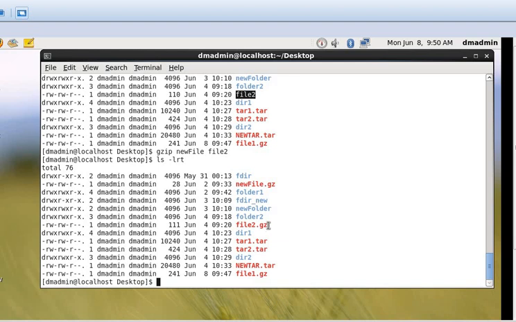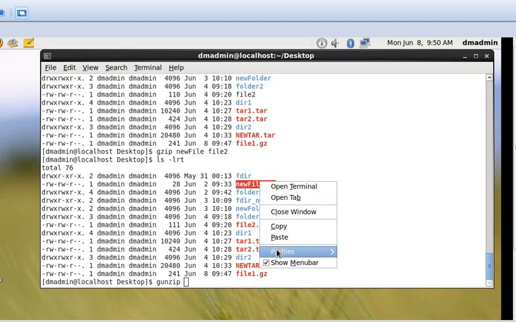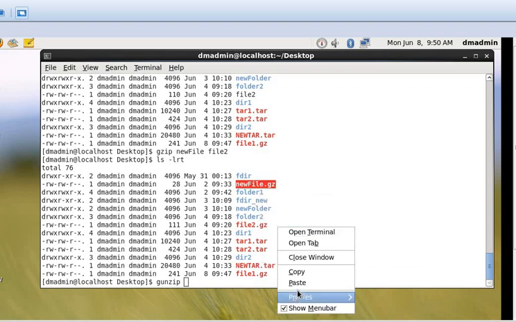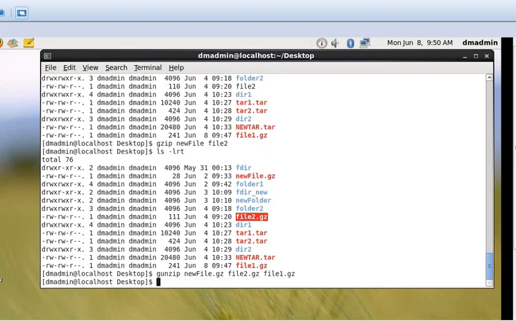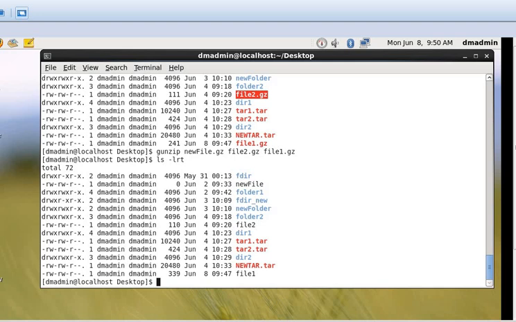So how do we unzip, meaning how do we remove these from zip? The command is gunzip, and again you just give the file name. That will do the trick. So I put this here, and this here, and then I put file one also because I want to gunzip this as well. Once I run this, you can see file 1 is in its normal form, file 2 in its normal form, and newfile in its normal form.